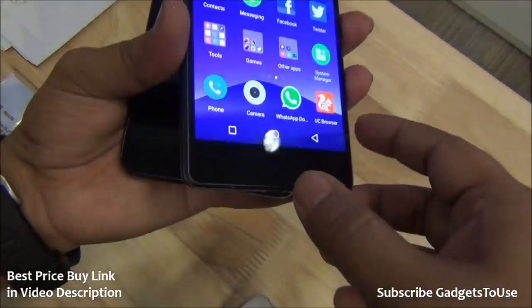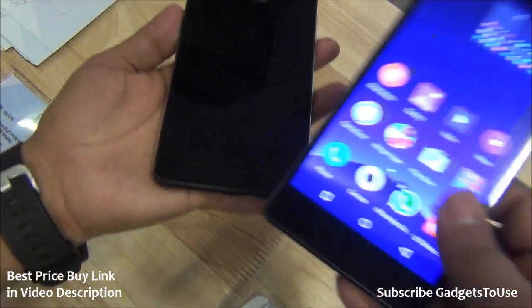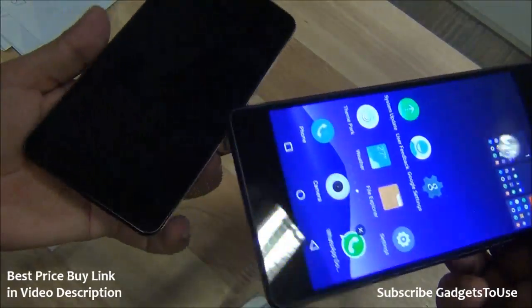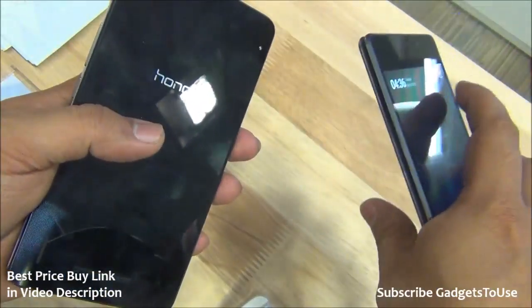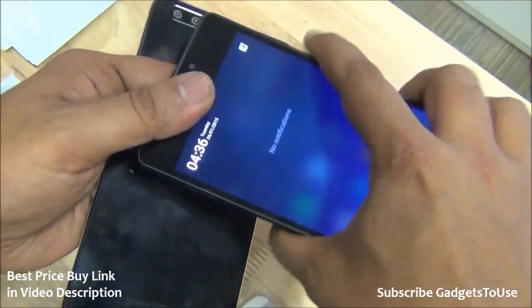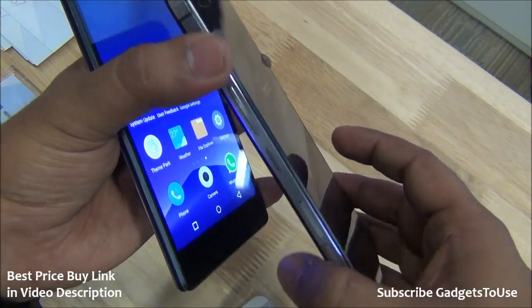We have touch pad buttons on the Gionee S7, whereas on the Honor 6 Plus we also have these touch capacitive buttons, so it is kind of the same. Overall, build quality wise, I would say this one is going to be on the higher side. In terms of weight, this is kind of light, and kind of slim as well. You can feel the metal edges, which are not very sharp, so it gives you a very nice grip and a very nice feel when you hold it in hand. It feels solid and does not feel cheap in any way.